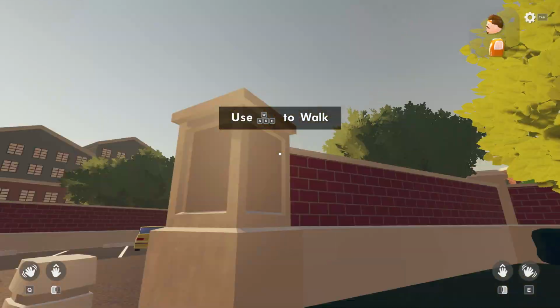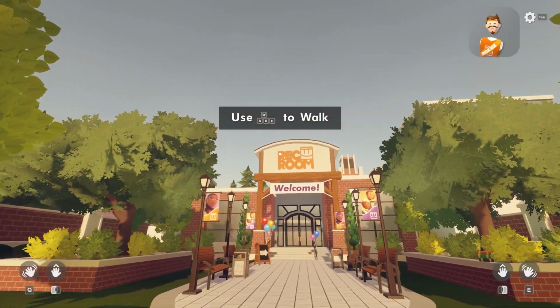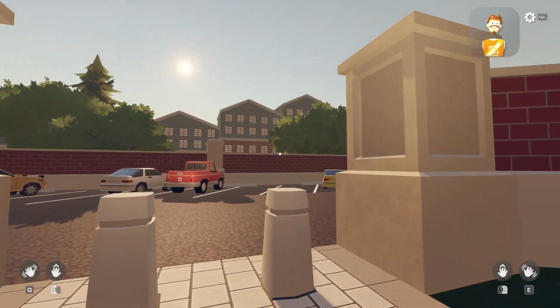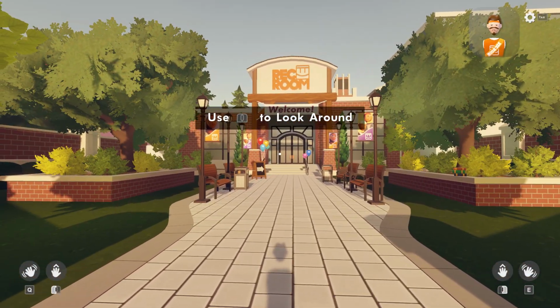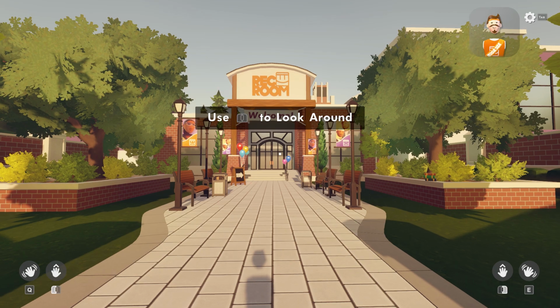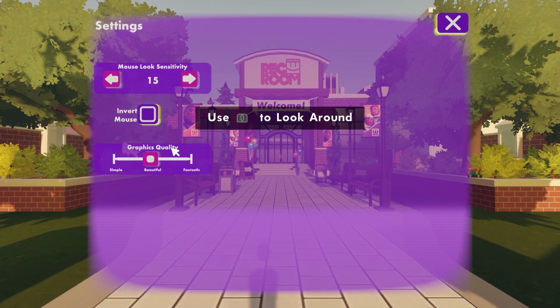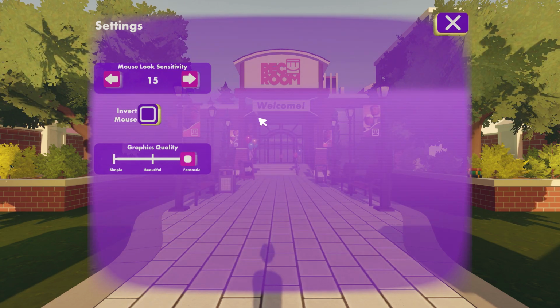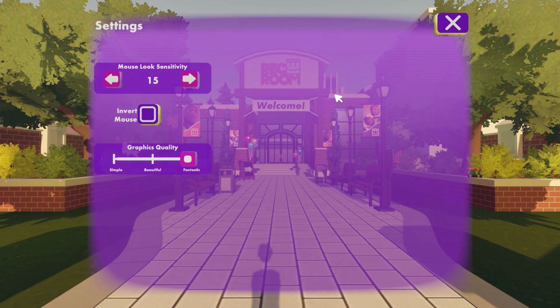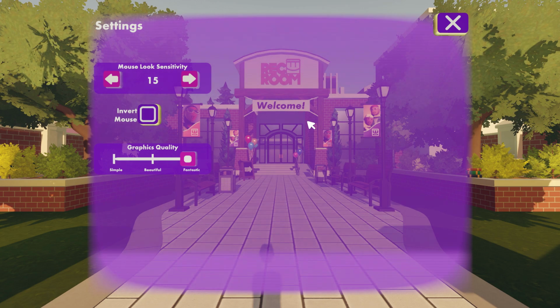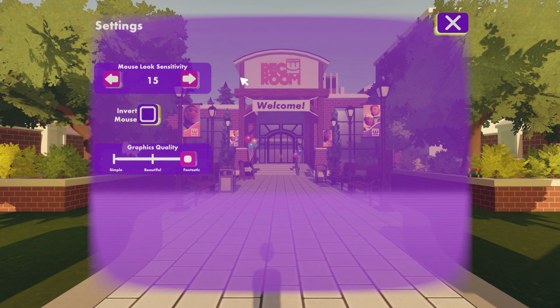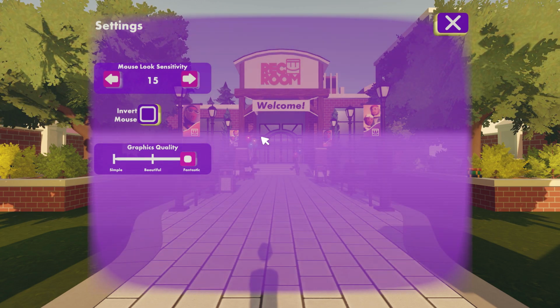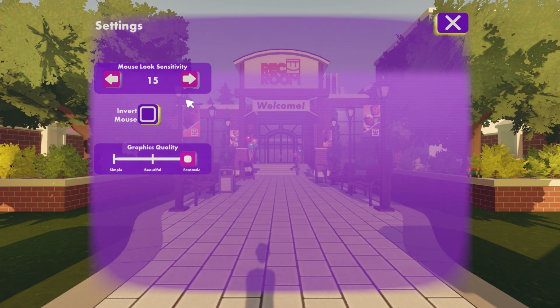This is the, thank you coach for that. So this is the orientation map. This is otherwise known as the tutorial room for Rec Room when you first make an account. And you can choose what options you want here on your watch menu, so your graphics quality. Usually on VR, the settings will be a little bit different. You'll get kind of the snap turn type options and stuff, so it's a little bit different, but you can change it when you go onto it and you see for yourself.